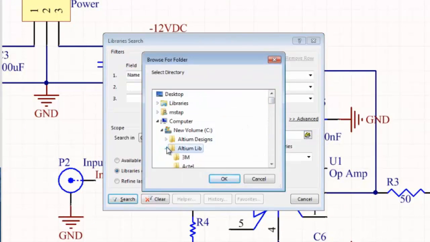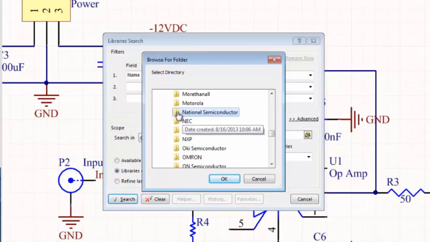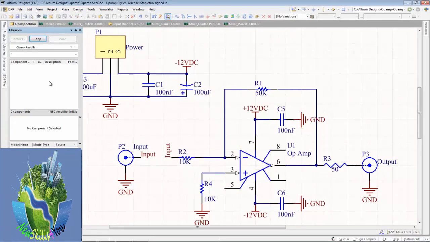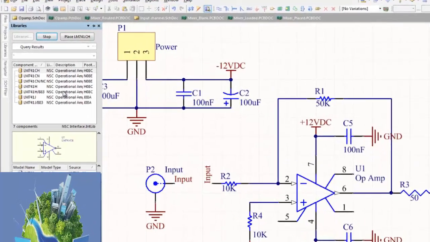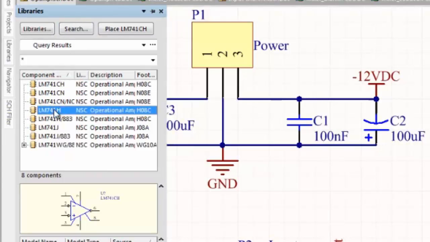I'm going to open the libraries. I'm going to say, you know what, I happen to know that National Semiconductor makes what I want. If I even open National Semiconductor up, well, I guess I can't. I'll just pick that folder. It has all the libraries installed inside that folder, and I'll tell it search that folder. How long will it take? NSC amplifiers, boom, done. That's the way to go. At least if you know the company that makes it and you know part of the part number, you can find it that quickly. Alright, so here it says 741.